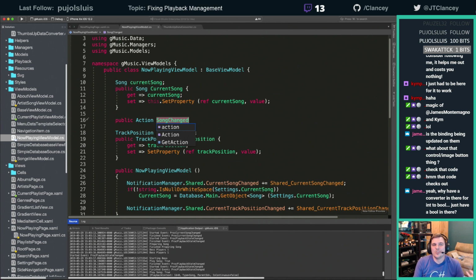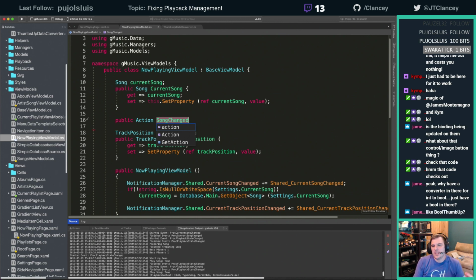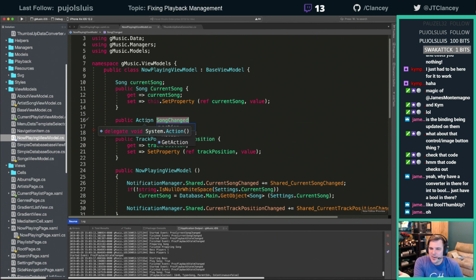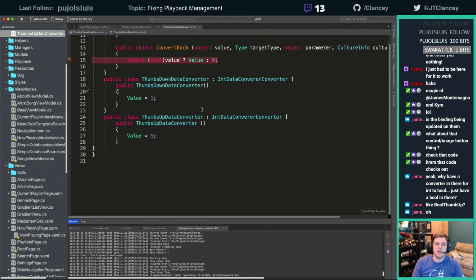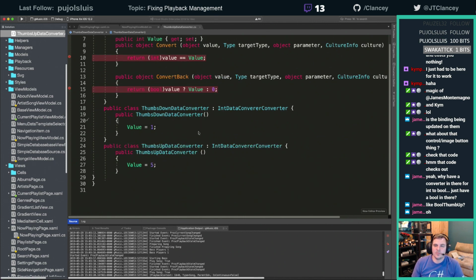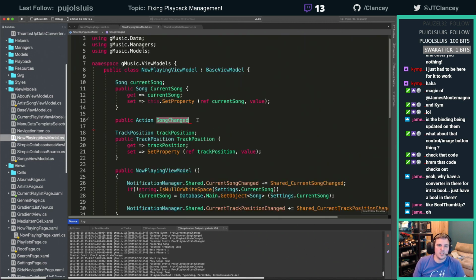I can't just have a Boolean because it's a rating. It's a 1 to 5. I could do a thumbs up Boolean instead of having the data binder, but that shouldn't matter because that's what this does. It says if it's 5, it's thumbs up. If not, it's off. So there's nothing that should matter on that. I'm done.